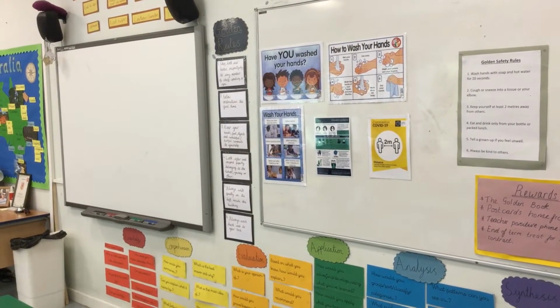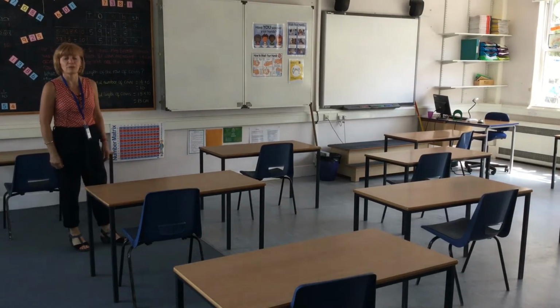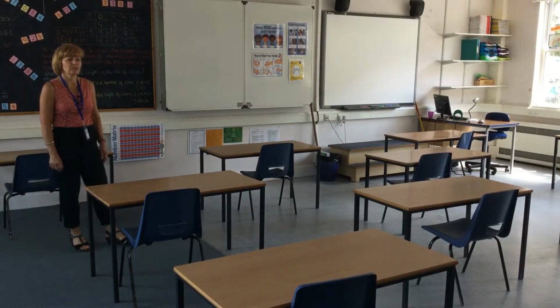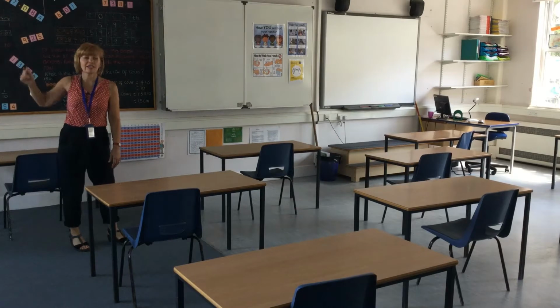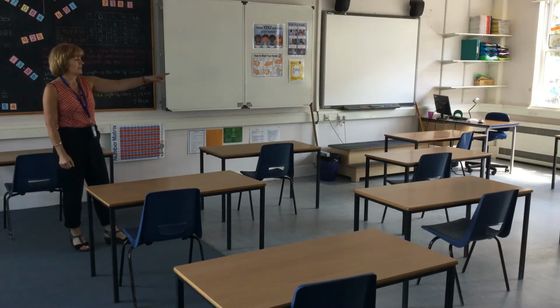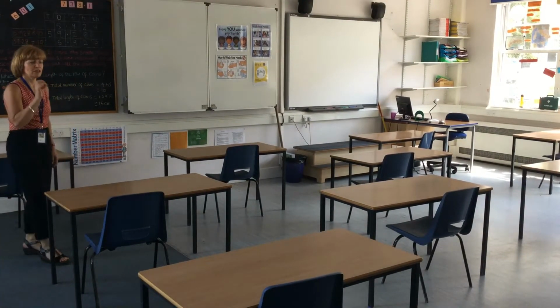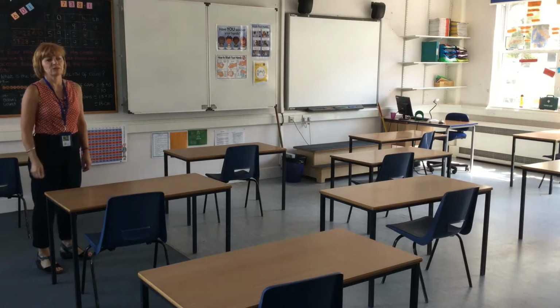So here we are in Pondview in one of the Year 5 classrooms. Normally this is Robin class for Year 5, but when we reopen the school, this is going to be for Year 1 and 2 children of our key worker parents. They will be accessing round the side here and coming through the Pondview. They'll come through this door here when they come in through the Pondview garden area. And the pegs out there, like the other pegs, have got the little coloured dots on them. So if you have got anything that needs hanging up, it will go in one of the pegs with a coloured dot out through there.